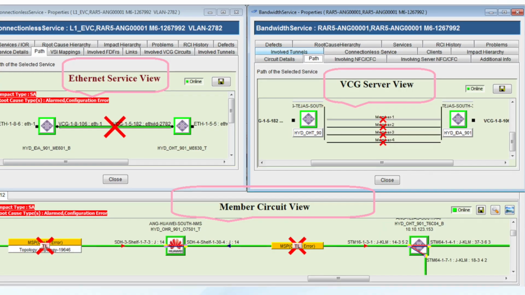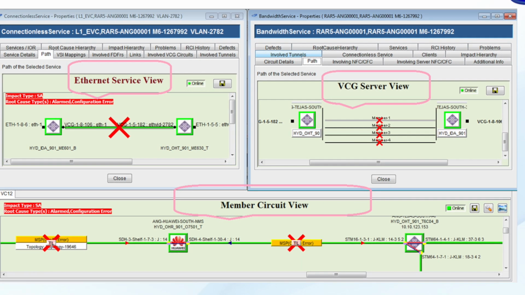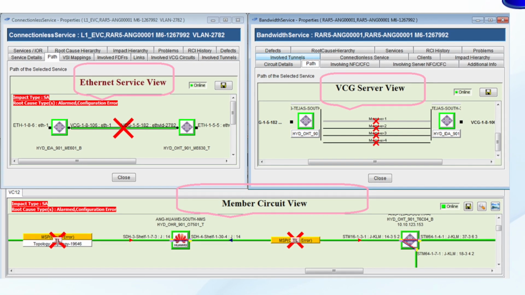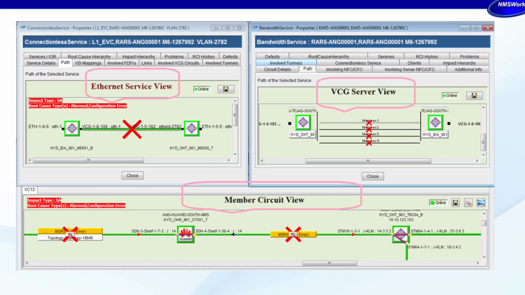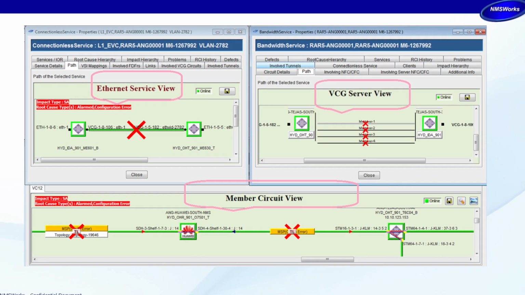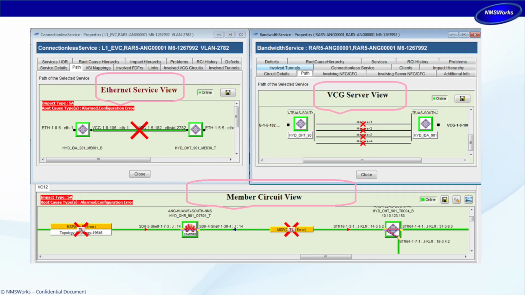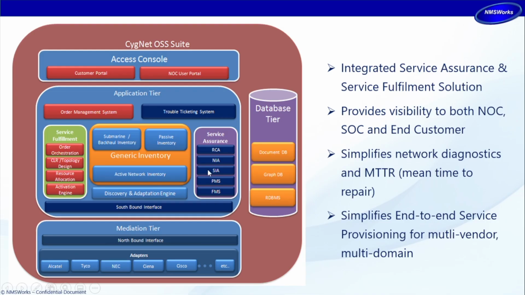The network impact analysis engine is responsible for identifying the impact of these failures on the network, like what are all the rings that have failed, what are all the various lambdas that have failed, and what are all the nodes that got isolated due to a fiber cut. So the NIA module will provide the impact on the network due to the failures, and the service impact analysis module will provide the impact on the final customers.